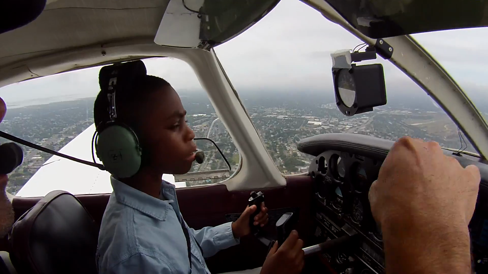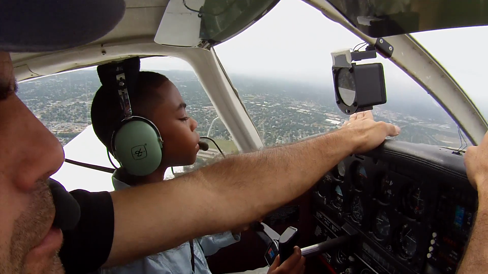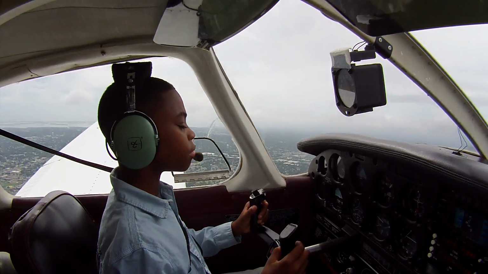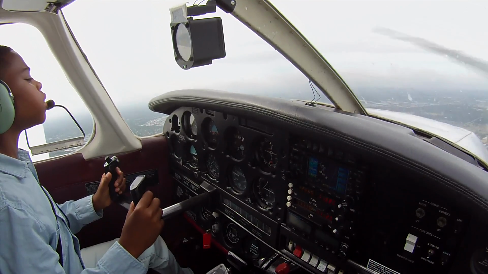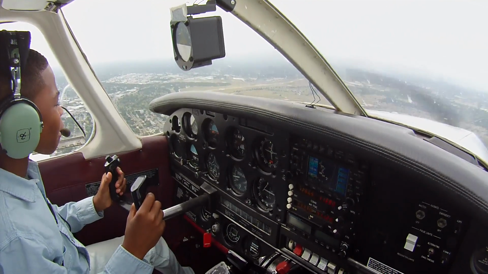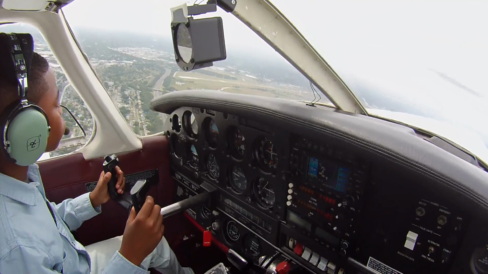Now we can easily see the smoke. We can easily see the runway. Let's fly to the smoke. Keep the runway where it's at, and keep your altitude at 1100 feet. You're doing a wonderful job. Alright, beautiful. Right towards the smoke, 1100, looking good.